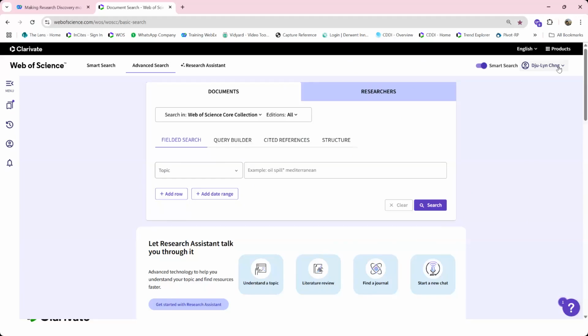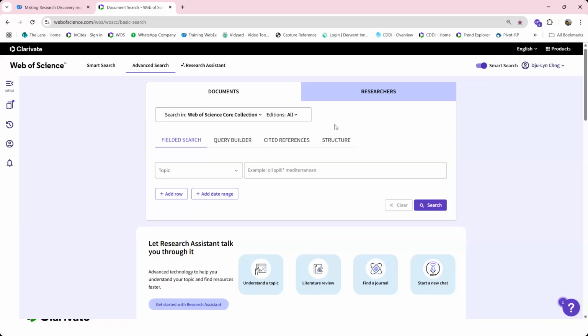If you have never registered for a researcher ID or you have never registered for a Publons account, feel free to click on the register button at the top of the page and use your institutional email address to register. For those of you who have previously registered for a Publons account before, you can use that same login to access Web of Science profiles. Okay.